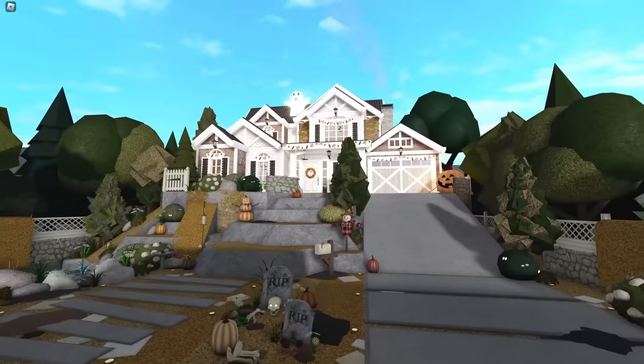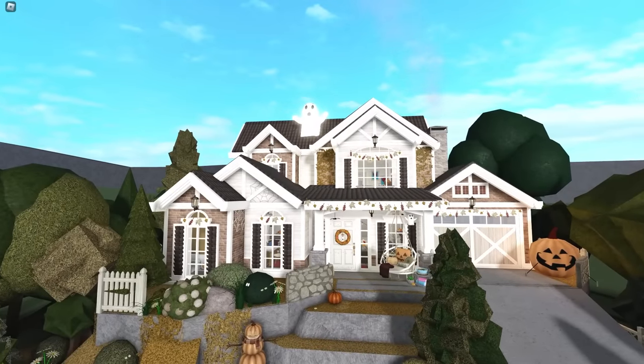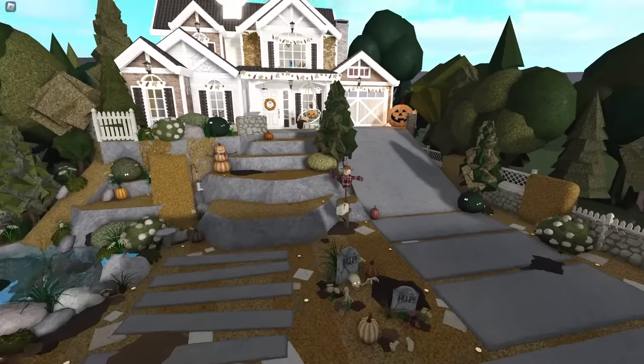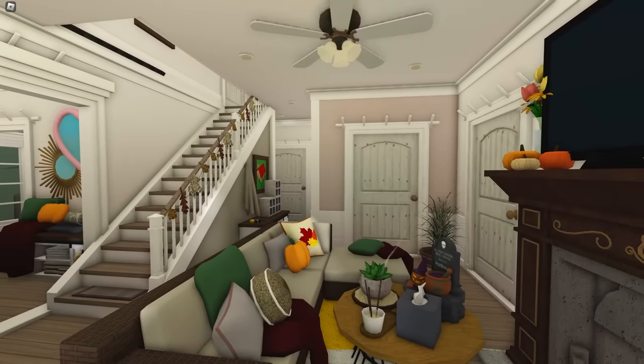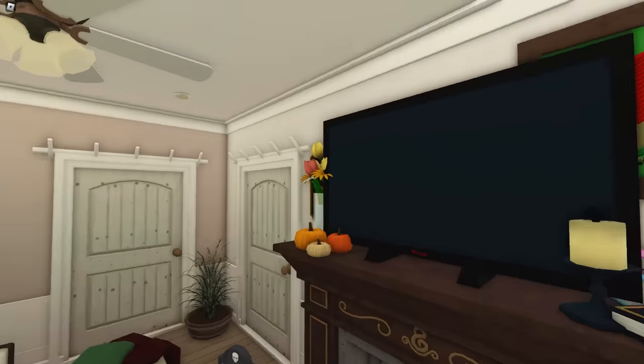Brayden, you popped off. We have another fall house with some Halloween. I love this house structure. The style reminds me of a traditional family home. The fall touch to it and all the decorations are so pretty. The decor goes crazy. The first impression, maybe change the color scheme so it's a little more unified, because I'm seeing a lot of random splats of color. And also fill in the decals, because the basic ones with the red just kill the contrast of the house.